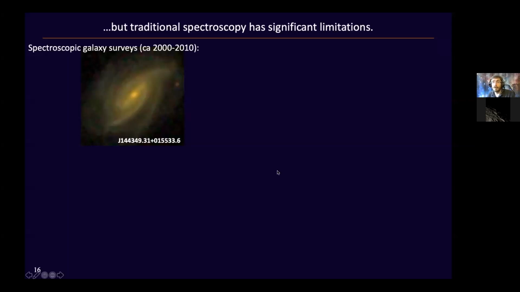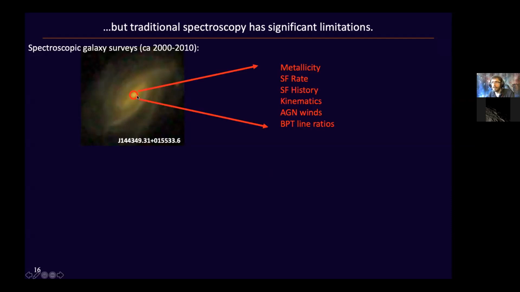So this is the state of the art of galaxy surveys as of about 15 or 20 years ago, something like that. You have a galaxy like this. This is an image from the Sloan Digital Sky Survey. And if you want to learn about the galaxy, if you want to learn about large numbers of galaxies at a time, you need to do it in an efficient way. So you get an optical fiber and you place it on the sky at the location of this galaxy. In this case, it might look something like this. You get the spectrum from it.